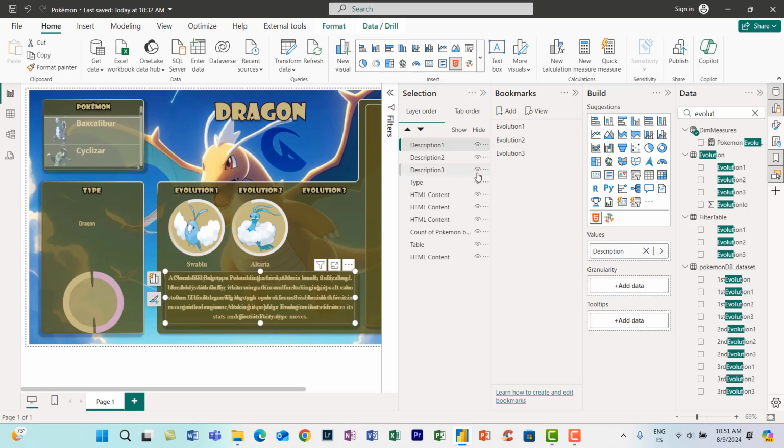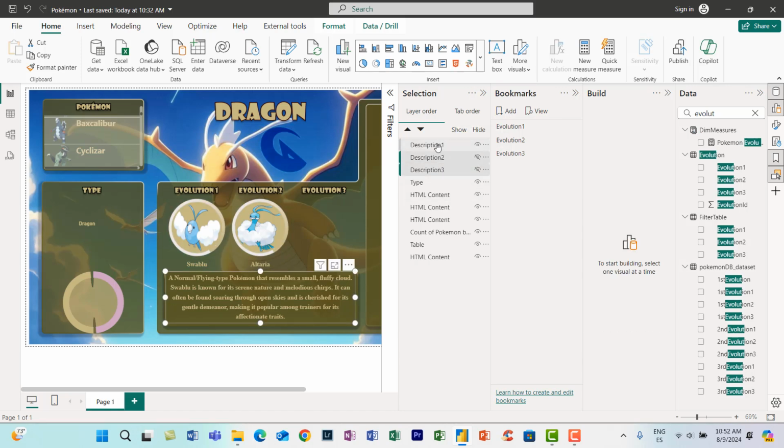Now we can hide the second and third description, group them together and call the group evolutions. We can update the first evolution bookmark and now we can duplicate it for the second and third description.